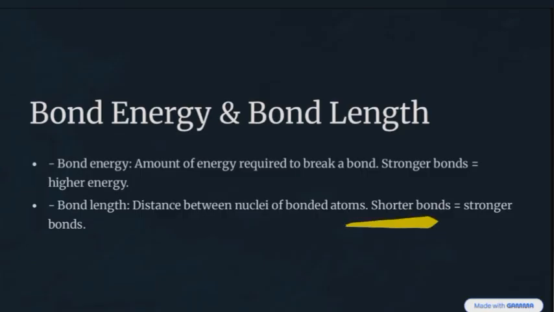So shorter bonds tell that there is a stronger bond, while longer bonds tell that there is a weaker bond. So we have here short, strong. The other side would have long, weak. I hope that one is clear. So this is how these ideas play out.